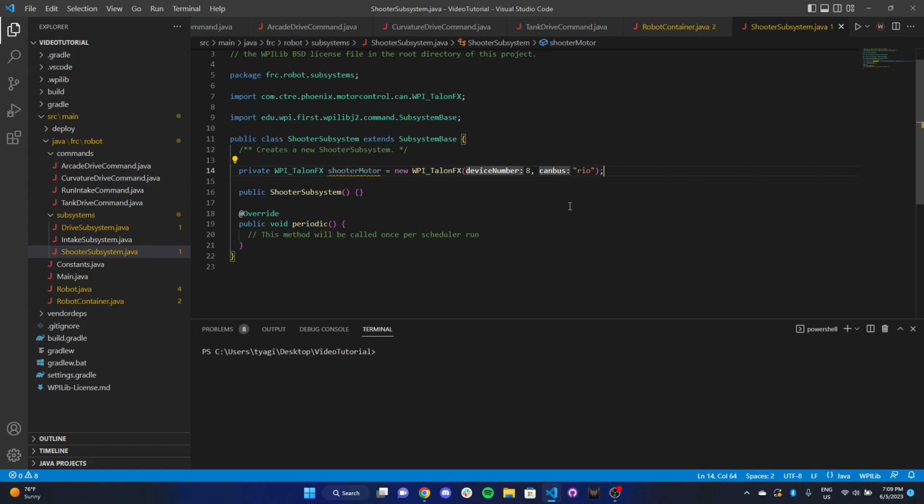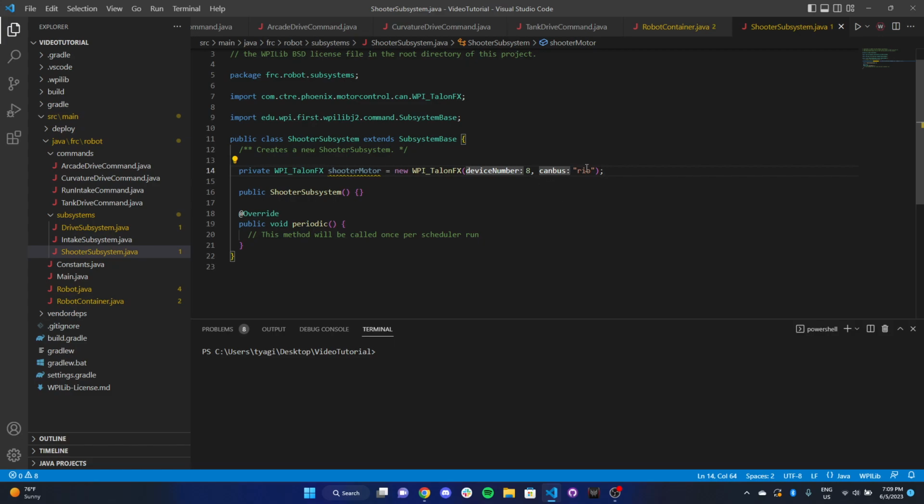And so you can wire your devices to different CAN buses. What our team typically does is wire a few to the RoboRio directly, so the RoboRio has its own CAN bus. And then we also use a CTRE CANivore, which allows you to expand the number of CAN devices that you can connect to your robot, and that creates its own CAN loop as well.